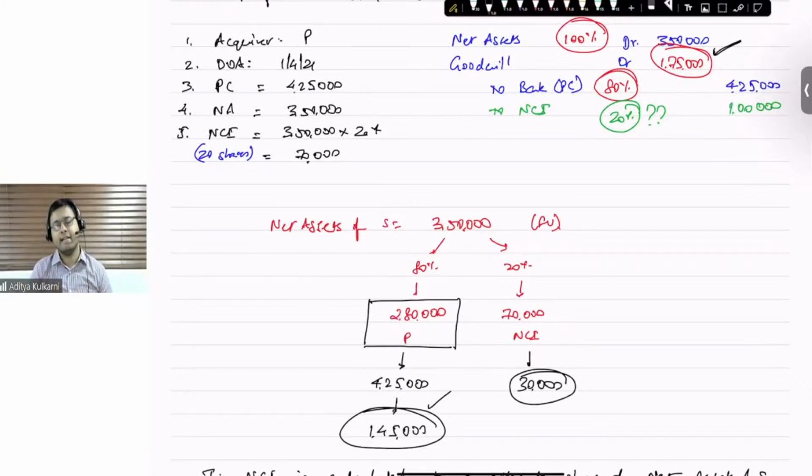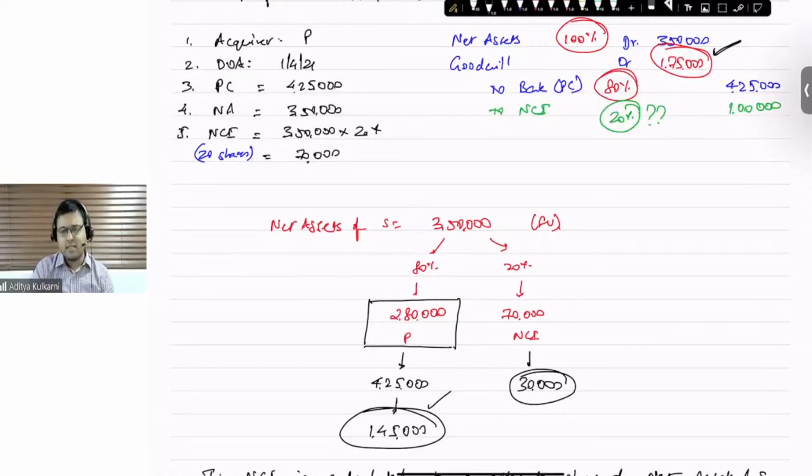I can say it at this level because you will be able to appreciate it at this level. I cannot say this to somebody who is studying partnership or somebody who is studying in class 11 or 12. But now at this stage I can tell you, because you are fairly advanced to appreciate the finer aspects of financial reporting. So goodwill is purely going to be acquired goodwill, purely purchased goodwill, and this method of NCI at fair value, NCI at proportionate share of net assets, both will give rise to two different figures of goodwill.